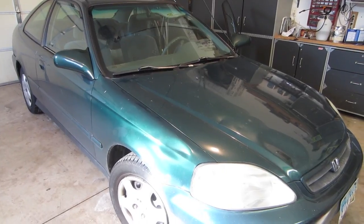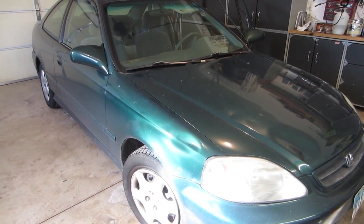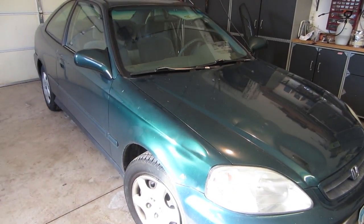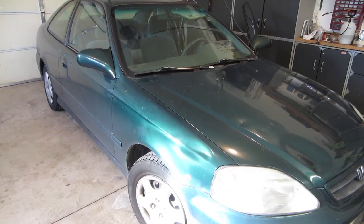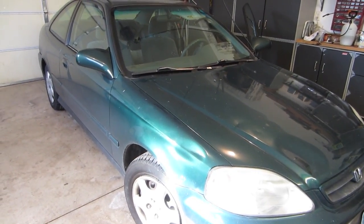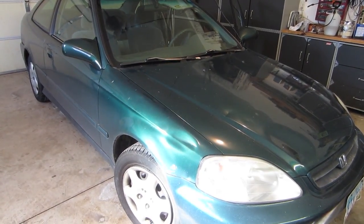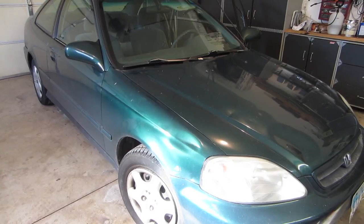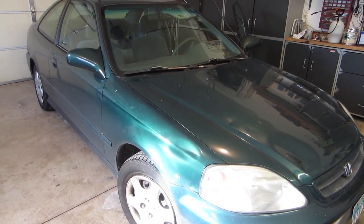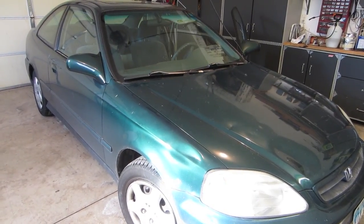Today I'm going to show you how to fix a delay headlight problem on a 2000 Honda Civic. This is a common problem with Honda Civics where you turn your headlights on and it takes 30 seconds to 10 minutes for them to actually kick on. It occurs most in cold weather, but if you have the issue you might notice that your brights turn on if you hold them down. From my research, this is just an issue in the headlight and turn signal stalk, and I'm going to show you how to fix that problem.